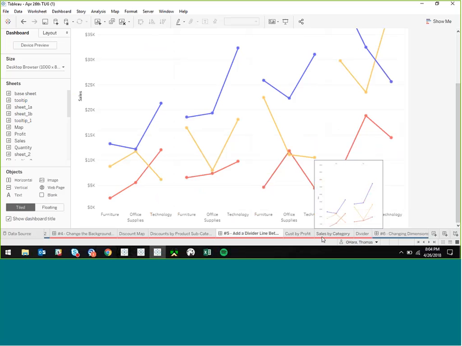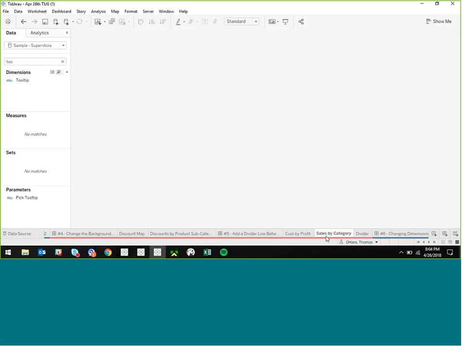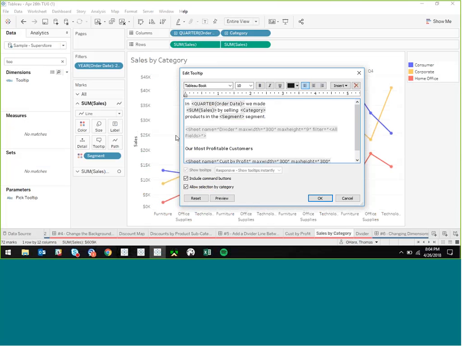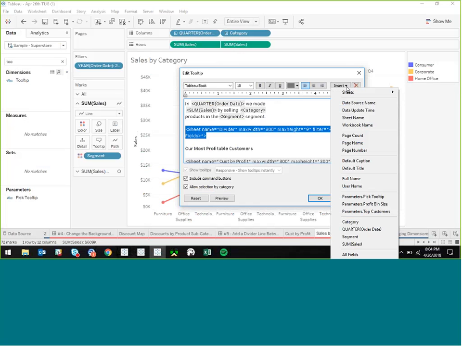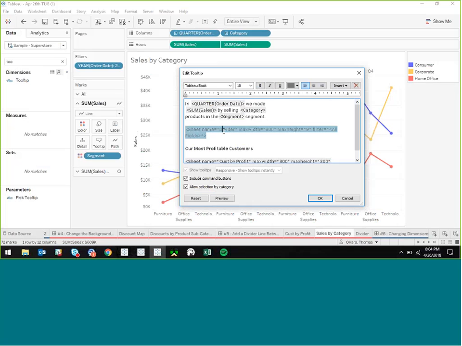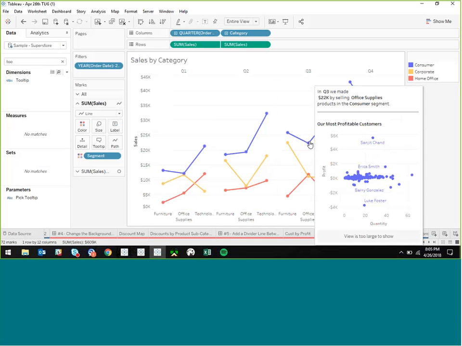So what can I do to get that separator in there? All I have to do is use an empty sheet. This is my divider sheet that I'm using in the tooltip. It's colored gray, and if you look at my separator, it was gray. Now I go into my tooltips and insert my divider here. If you see the sheets, the divider sheet is grayed out, meaning it is already inserted in my tooltip. Now let's say I want the height to be 4. I change it to 4. If I hover over, you see that my tooltip size has changed.